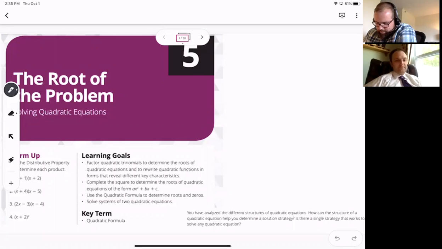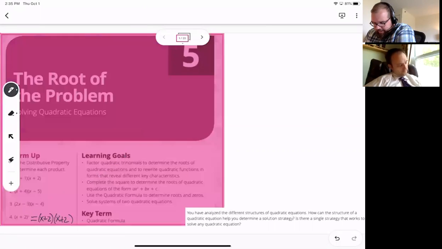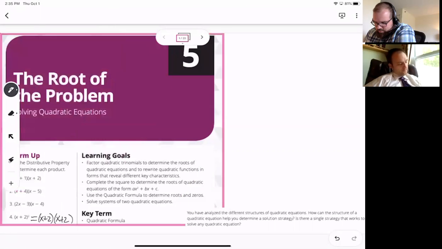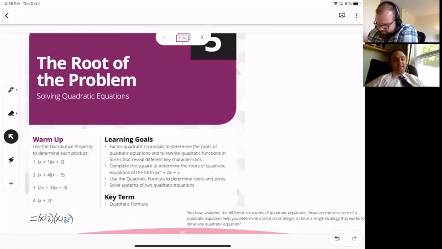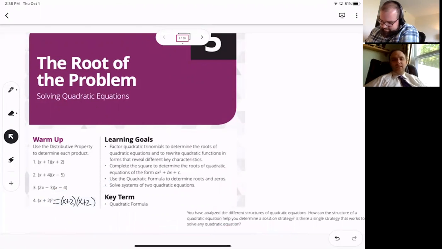So we've got a warm up here. I'm going to make one minor tweak to this. Instead of x plus 2, that quantity squared, I'm going to write this as x plus 2 times x plus 2, just as a brief hint for how you might solve that. Mr. Butterworth's also going to move this over slightly so that we can actually read the problems. And then I will move, oh, I can't move my stuff. This is fine. The other option was for you to do the top ones and not know what they are, but I thought we should just.